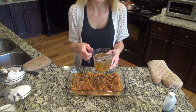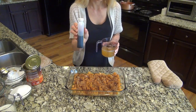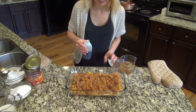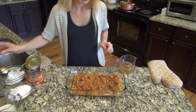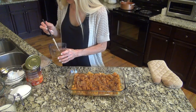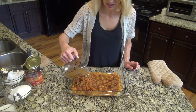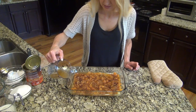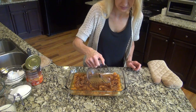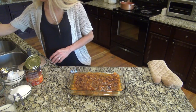Now I'm going to take the juice I had reserved and get rid of about half a cup. I'm going to add a splash of vanilla — about a teaspoon — to this sweet potato juice. Then I'm just going to pour this over the sweet potatoes. You want to almost cover them, and you don't have to use all of it unless you want a juicier cobbler, in which case you'd use all of it. I'm going to stop right there.